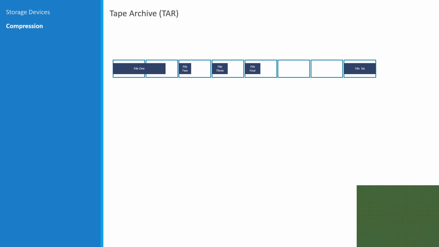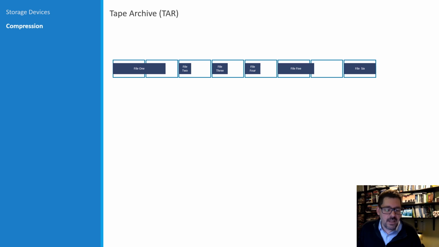So in my example here, I have 3 files that are relatively small. They're each using just part of a block, but there's a lot of empty space there. And then look at this last file I'm writing, file number 5. It's just barely too big to fit into a block, so just a little snippet of it goes into the next block, but that means everything else in that other block is now unusable. This is what storage would look like in a typical hard drive. You've got all this empty space in these different blocks.